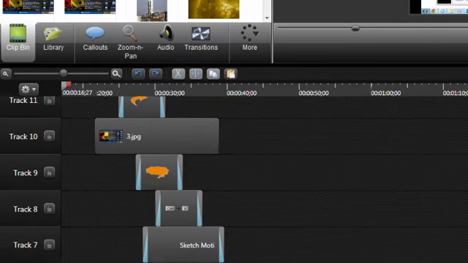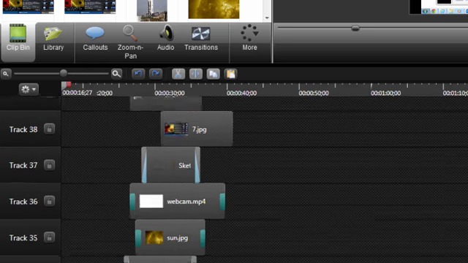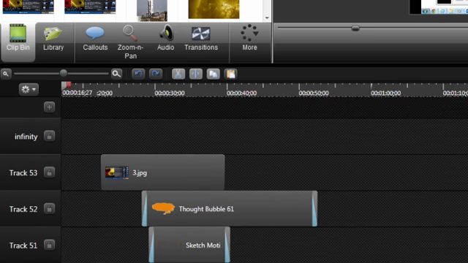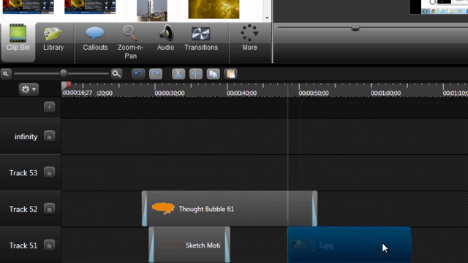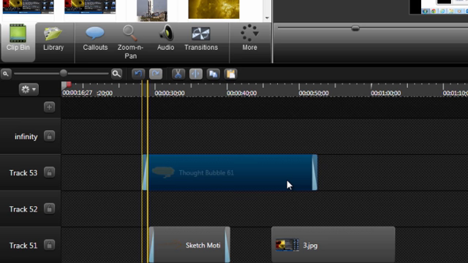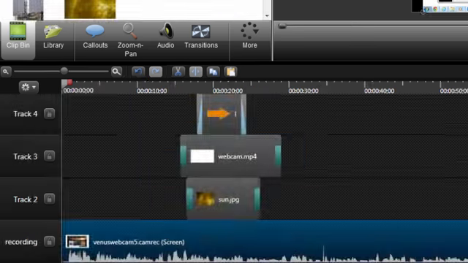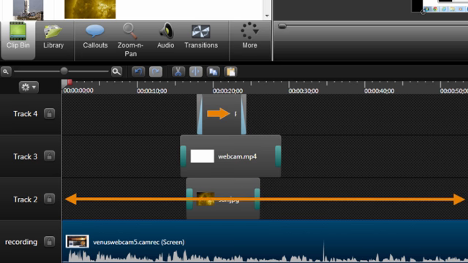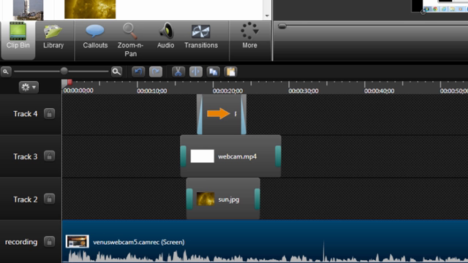One of the great things about the new timeline is that you can use unlimited tracks and that there are no media-specific tracks. This means that you can put your video, audio, callouts, and images on any track you want. However, even though you can put any piece of media on any track, the track you choose does affect how the media appears in your final video. That's because while the timeline shows when your media appears in the video, it also shows the order in which media is stacked on top of each other in the video.